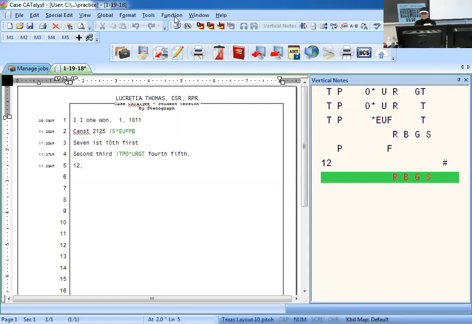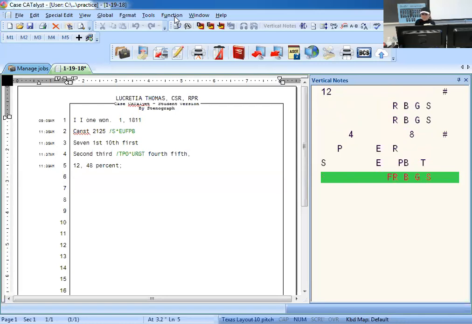So if it's like a big number series like 1992, comma, 48%, so you're going to stroke 4 and you're going to stroke 8. And then you're going to write percent as P-E-R-S-E-N-T, and then you're going to use the semicolon to separate those two, okay? F-R-B-G-S. So make sure that you know when you're separating the numbers, as in 48%, because then we have a year that comes after that, you're going to write the semicolon, okay? Percent is always written P-E-R-S-E-N-T. Make sure you know that. So read everything, make sure that you understand it.